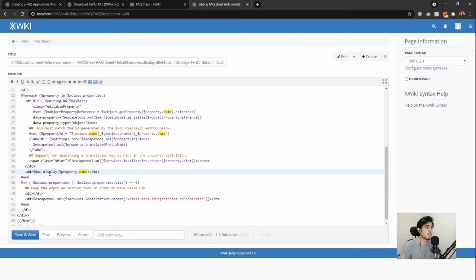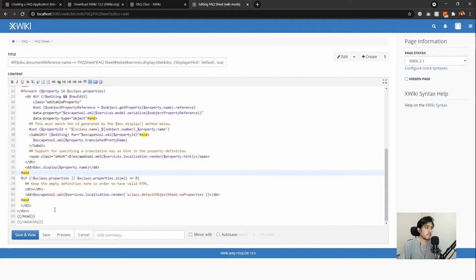So this doc to display function, if we are in edit mode, will display a form input, and if we are in display mode or view mode, we will just get the text. So this doc to display controls how we want to display our property in view and edit modes. Yeah, and that's it. So just cancel this.